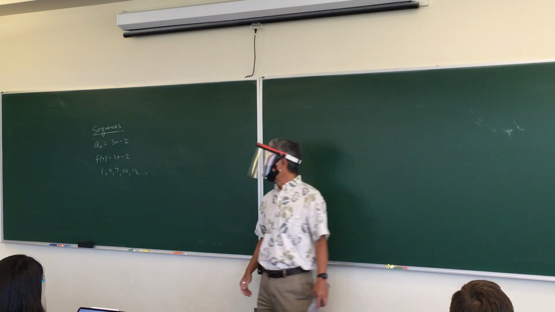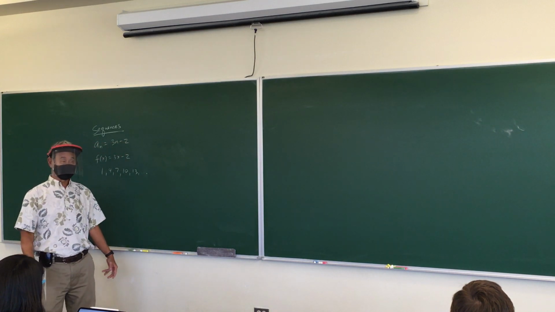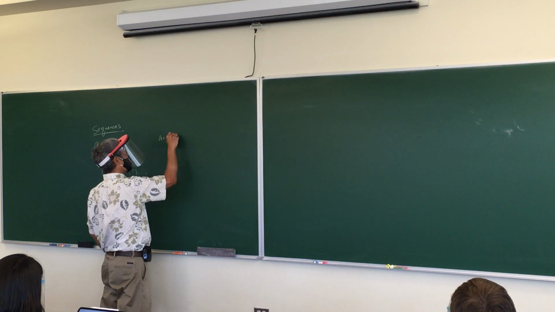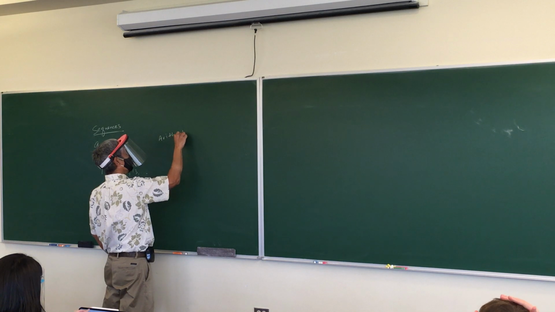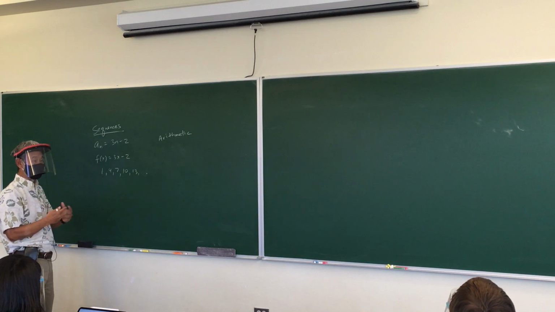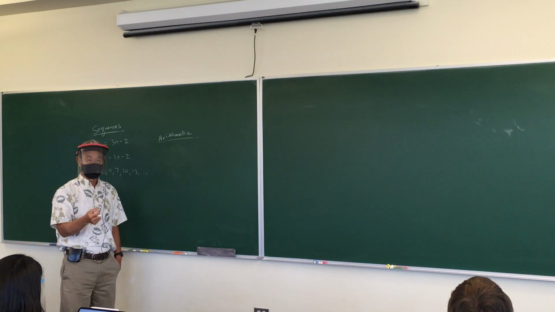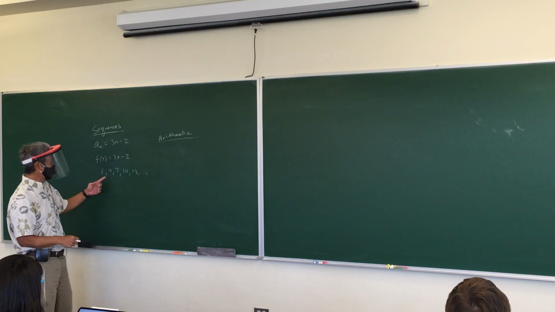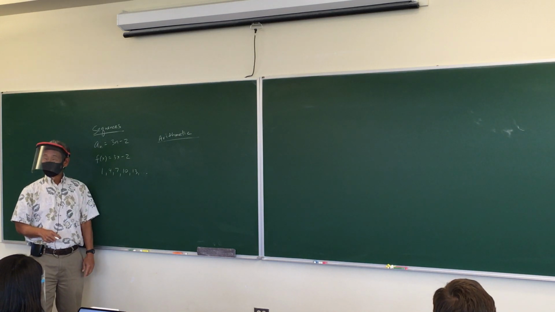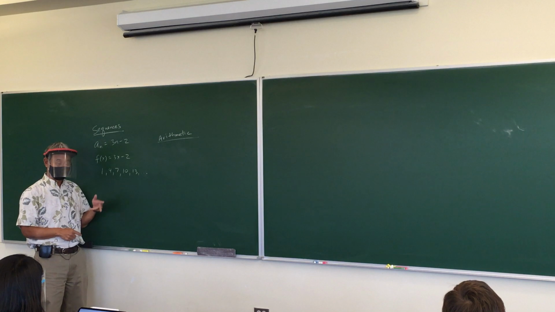Now, 2 sequences that you should have learned last year. I'm not sure if you did, but it doesn't matter. If you were in the SAT prep class, we learned it. The 2 that you learned in Algebra 2 are the arithmetic sequence. Our arithmetic sequence has a common difference. In other words, you keep adding the same number every time, like this one over here. To get from one term to the next, don't you just keep adding 3 every time? So if you keep adding the same number every time, we call that an arithmetic sequence. It has a common difference.